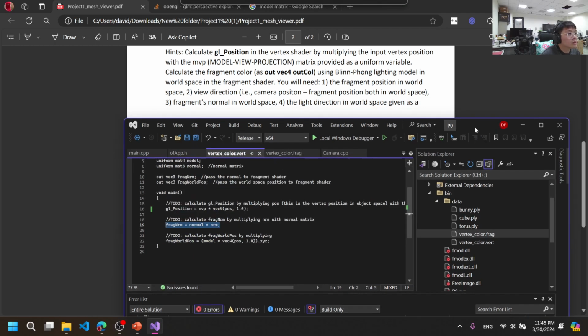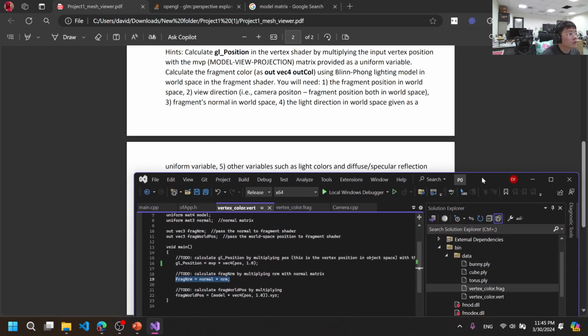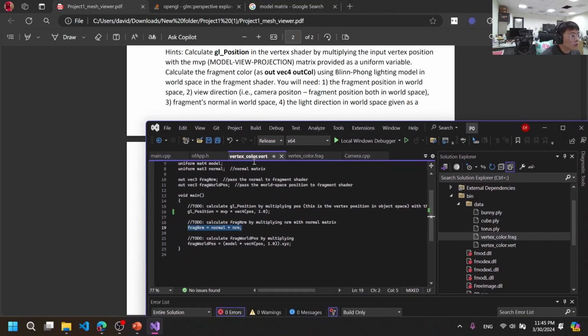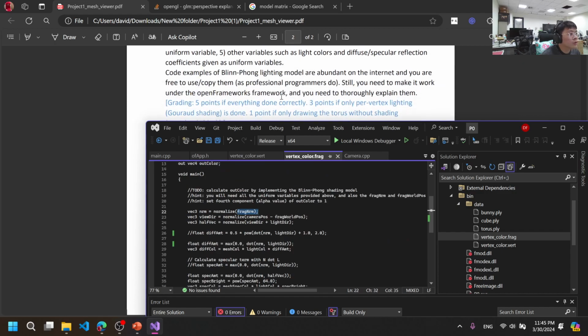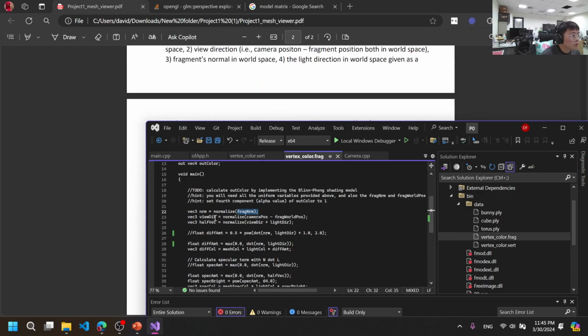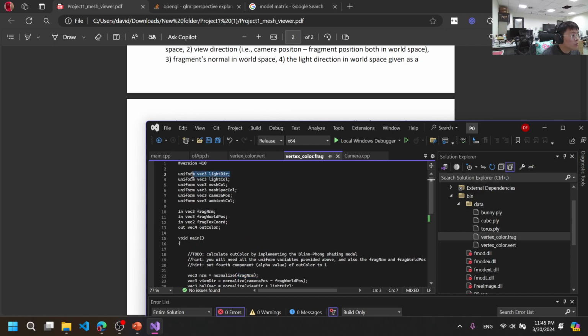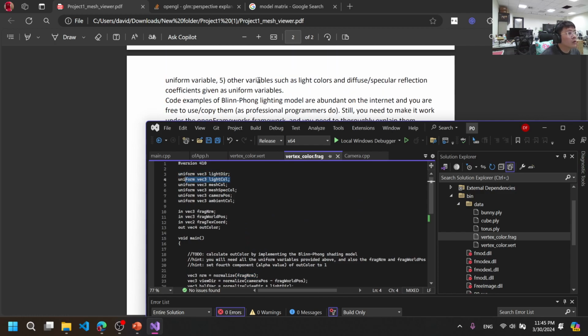And fourth is the light direction. The light direction should be given as a uniform variable. Here it is, uniform light direction, and it says light colors, diffuse, specular, reflection should all be uniform variables. So all of them are over here.